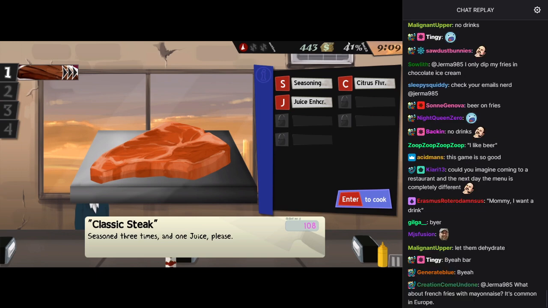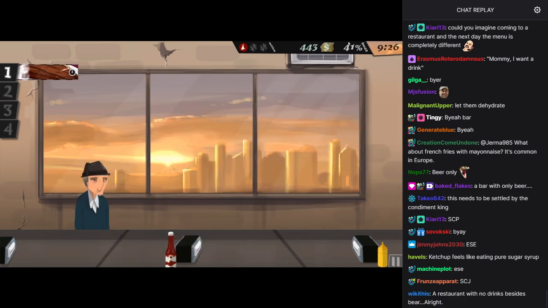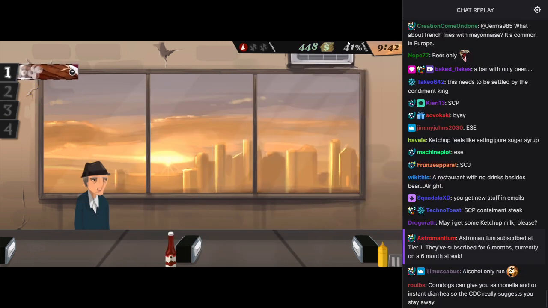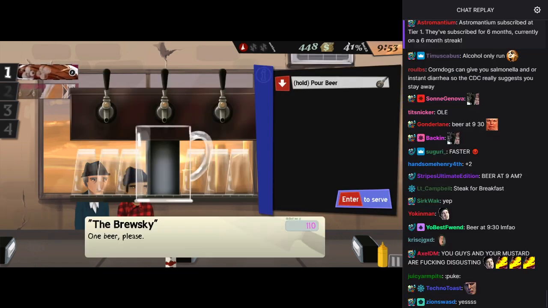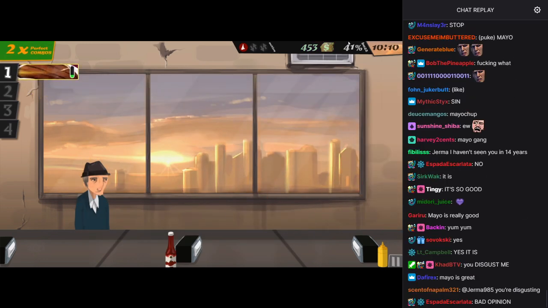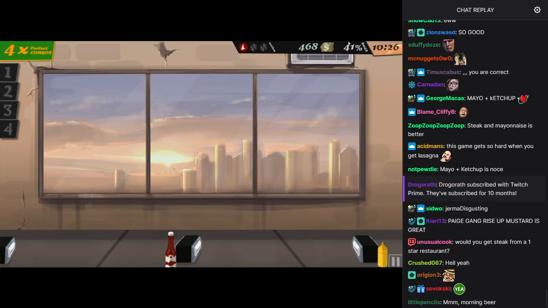Alright, SCJ. Season three times, and one juice. Alright, I gotta be on top of this. French fries with mayo? That's pretty good, actually. I like that. I actually do like French fries and mayonnaise. It's actually very good. It's not bad.